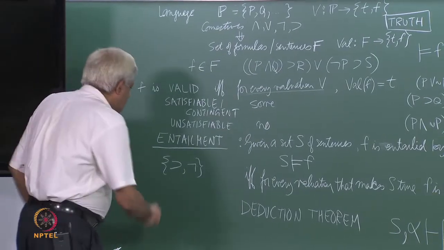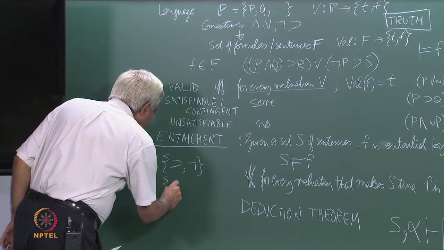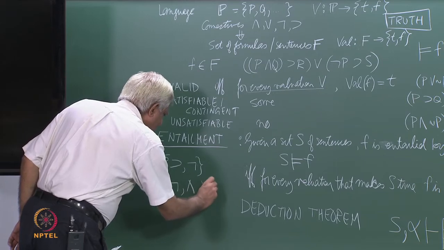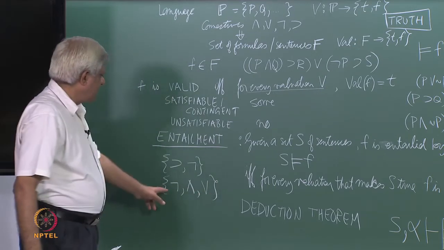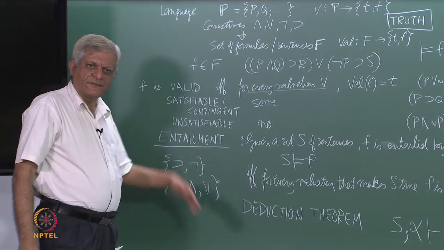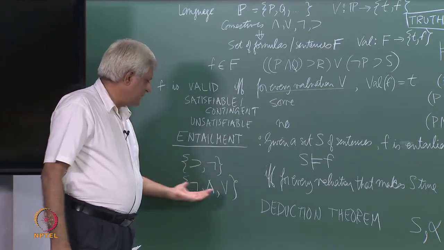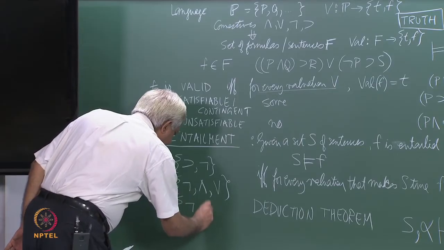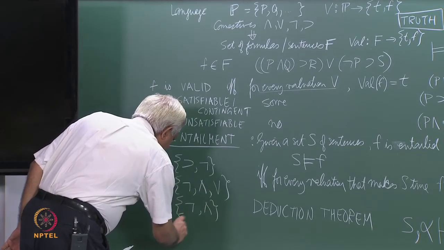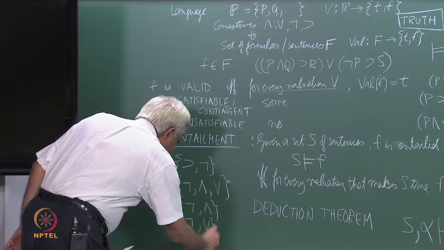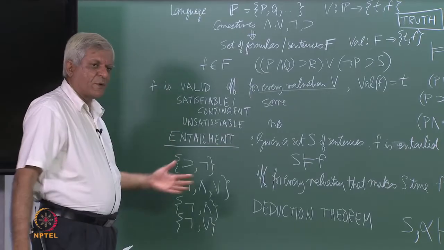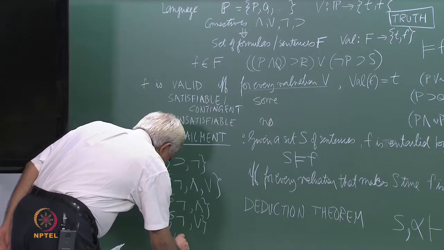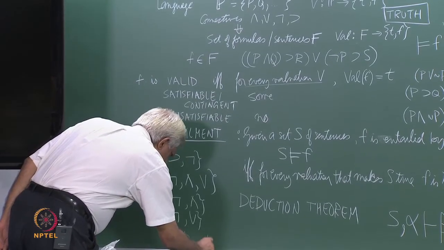But there are other systems which are complete. For example, a commonly used system uses these 3 signs, negation, and, or, and we will see that Robinson's method uses this set of connectives. You can even just work with and, or you can even just work with or and negation sign, and there are other combinations which are possible, and some that you might be familiar with is NAND and NOR.